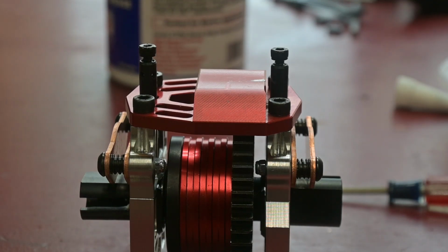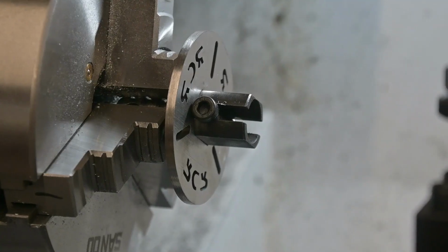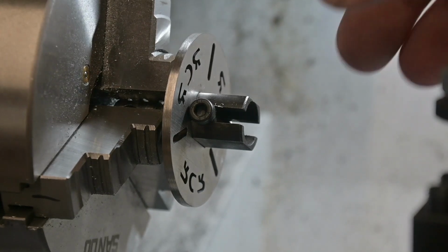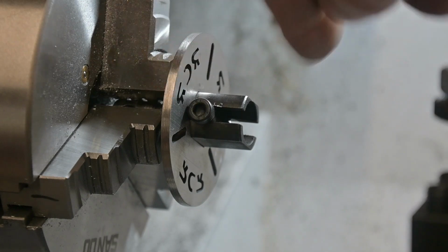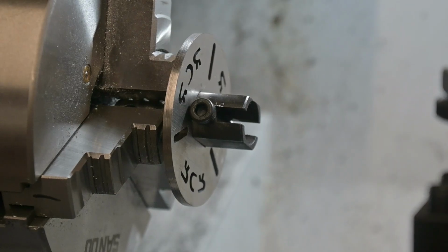And as a lesson for all you out there on how not to run a lathe, I'm going to give you an example. Since these weren't going to be too easy to chuck up in this lathe, I'm using the old drive cups from the Rovan to hold the disc in there. I got a bolt pinched down in there and squeezed down to hold it tight. It shouldn't be that big a deal. I just got to shave a little bit off the outside of that. As long as I'm going slow, it shouldn't be too much of a problem, but this one might be one for the safety glasses.